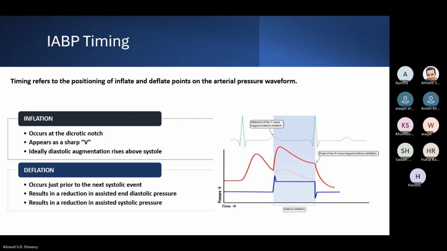So the augmentation of the intra-aortic balloon at 100% will move the pressure from this point to this point. But if you start from a lower point, you will not reach this point; you will get the maximum point only here. Because with vasoplegia, all the pressures go down, so the inflation point will be very low, and you will not achieve the maximum augmentation, because the inflation started not from here but from here, since the MAP and the dicrotic notch are low if the patient has vasoplegia.